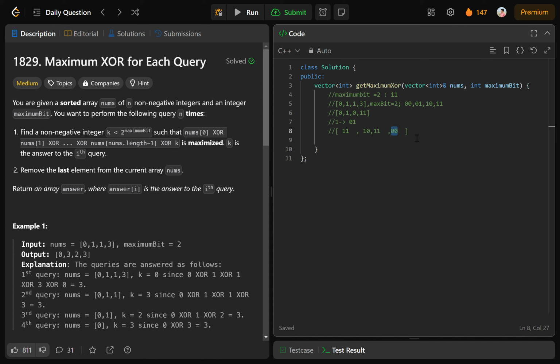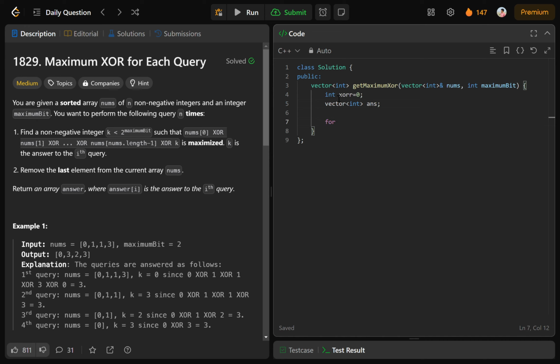Let's code it to understand well. First I'm taking an XOR variable as 0 to calculate the prefix XOR. Now I also have to take a vector to return as the answer.